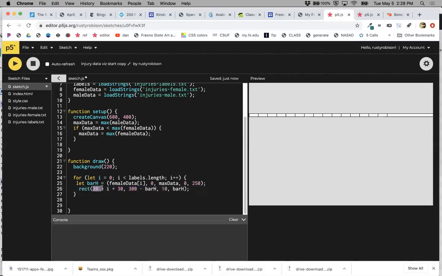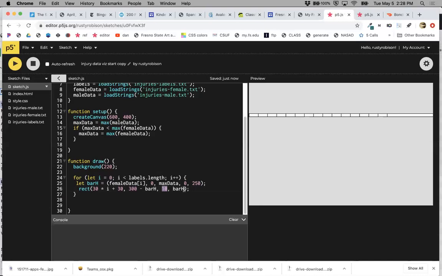I'm saying the x is going to be 30 times i, and I'm adding 30 to it because I don't want it to start at 0 right at the side. I'm going to push it over another 30 pixels. So the y is 300 minus the bar height because we want it to come up from the bottom, not down from the top, so it needs to be pushed down.